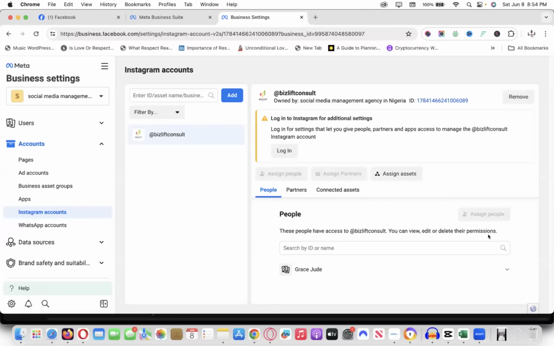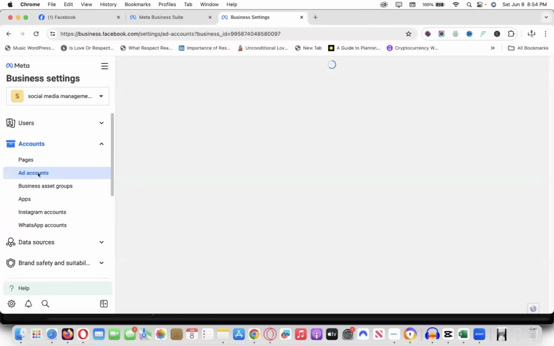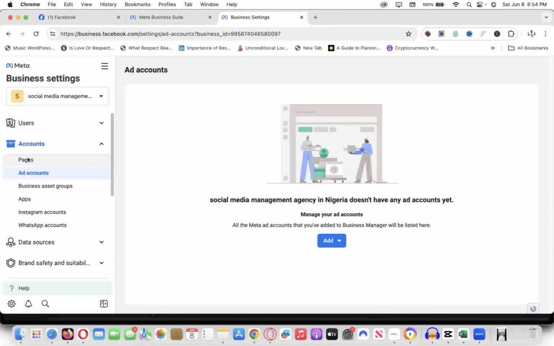I'm explaining these things now, but let me go practically to show you what I'm saying, right? Naturally, I'm very fast, but I'll try to slow down, okay? Now, this is it. On the left side, we will go to add account under pages. You see it under pages. We'll go to add account. We have never created an ad account on this account before. Never. You can see it here. No ad account is here, right?